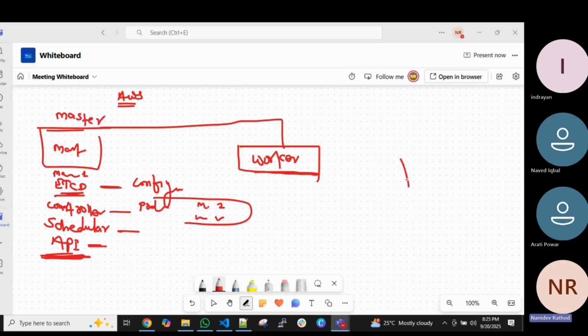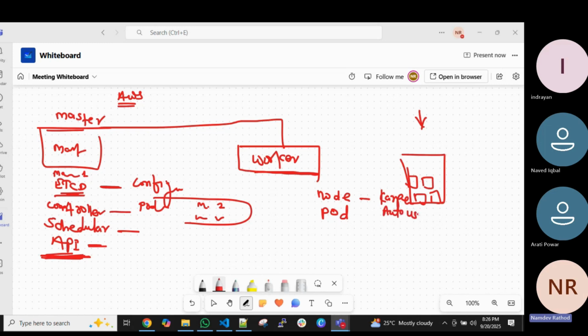Okay, if you have a worker node, right, already running multiple pods and there is no capacity for new pod deployment, and we have configured node level auto scaling and pod level auto scaling. For node level auto scaling, which feature are we using? Either you can use Karpenter, or you can use Cluster Autoscaler.